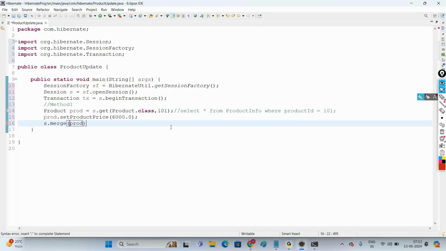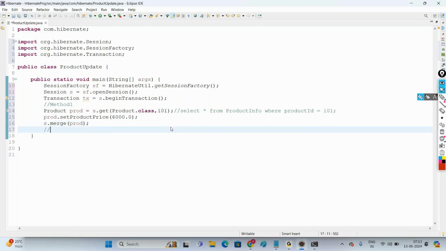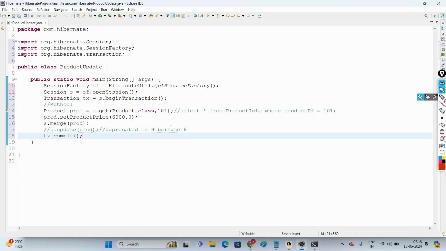That's it. The record will get updated. You can even use s.update(product), but this is deprecated in Hibernate 6, okay, this is deprecated. Commit your transaction, close your session.